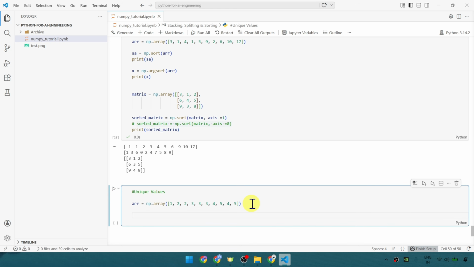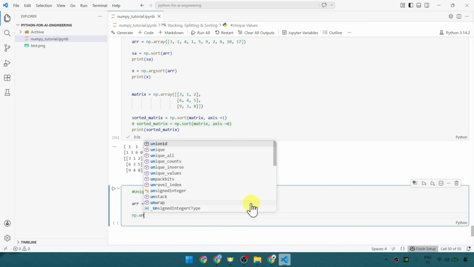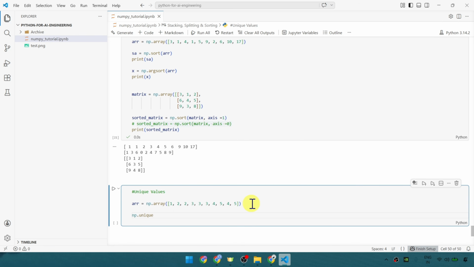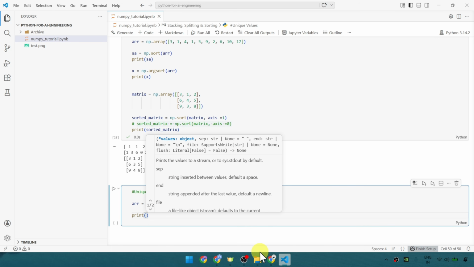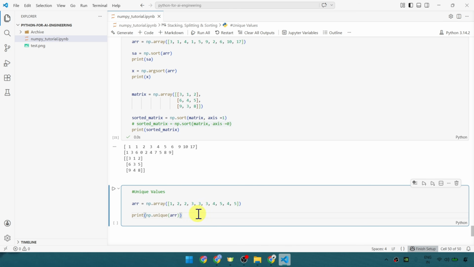So here we need to provide np.unique, the function name, and here we need to pass one argument which is our array. So this arr we will provide here. Now let's print it directly so that we would be able to see the output. If you want, you can save it inside one variable and then print it. So let's provide print here, opening and closing of round parenthesis, and here let's provide np.unique, which is accepting one argument which is our array. So now this unique function should return us one new array which will be having unique values. So these duplicate values will get removed.